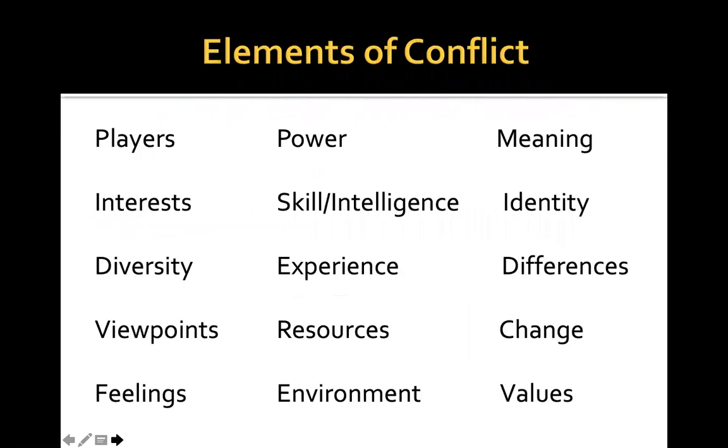So there are different elements of conflicts, and there are some listed here on the slide for you. There are different players that are involved in your circumstance. It will be parents, students, teachers, with varying interests, and there'll be diversity. If you have some conflict based on generational differences or based on cultural differences, that's going to come into play with conflict. Different viewpoints: how you think a student should be taught and treated may be very different from what a parent feels the student should be taught and treated.